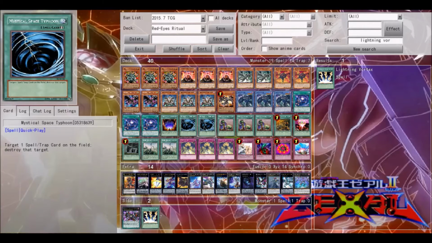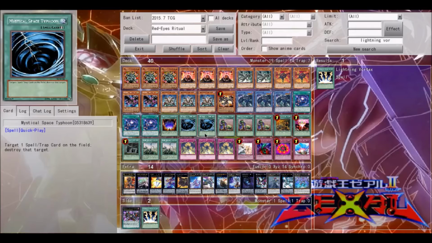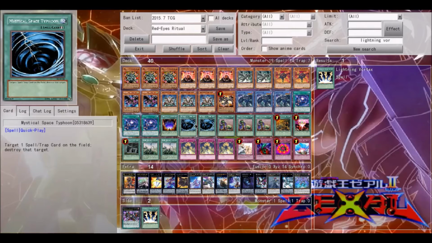Moving on, I'm playing 2 MST. I don't have room for a third simply because I wanted more draw power. If I wasn't playing 1 for 1, I'd be playing 3. Or if I wasn't playing Contract with the Abyss, I'd be playing 3. So it just depends on the situation. I would be siding in a third one sometimes. So 2 MST at the moment is perfectly fine.